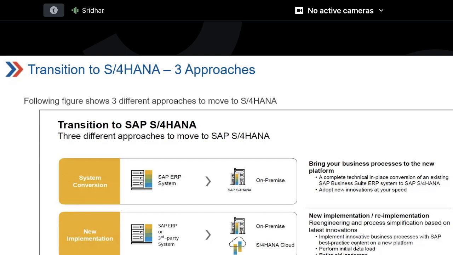There you will import it, so you will build the instance from the export of what is there in the on-premise system. So in the private cloud version, it's allowed that you can migrate via brownfield approach or greenfield approach, and you can also go with the bluefield approach. Does that answer your question?